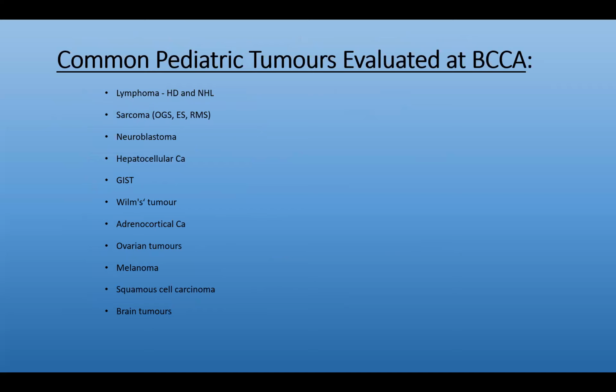So a prime example of that would be the sarcomas, the osteogenic and Ewing's sarcomas. We still do bone scans on them, but we used to use thallium to evaluate treatment response, and now we can use PET. Neuroblastomas, we traditionally use MIBG, but sometimes MIBG is equivocal or even negative, in which case a PET may be useful. Those are probably the more common applications in pediatrics.